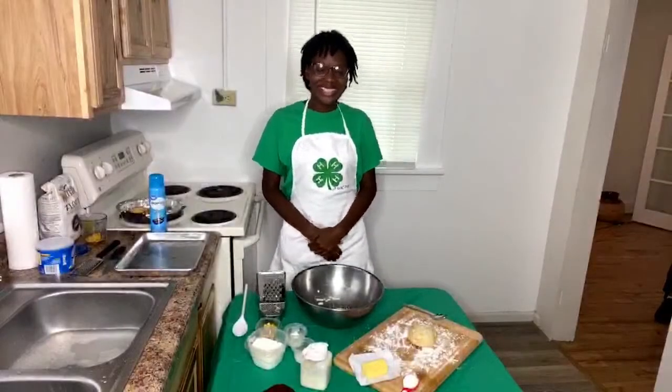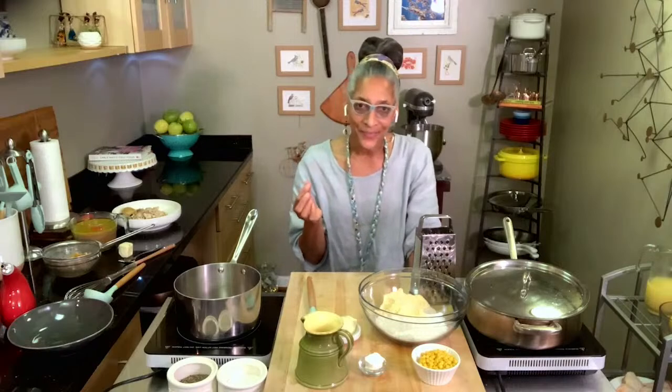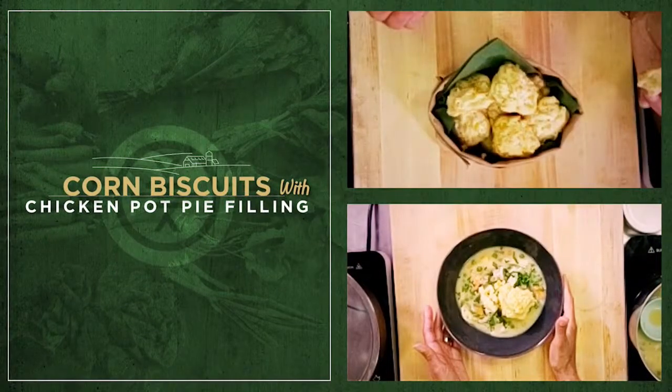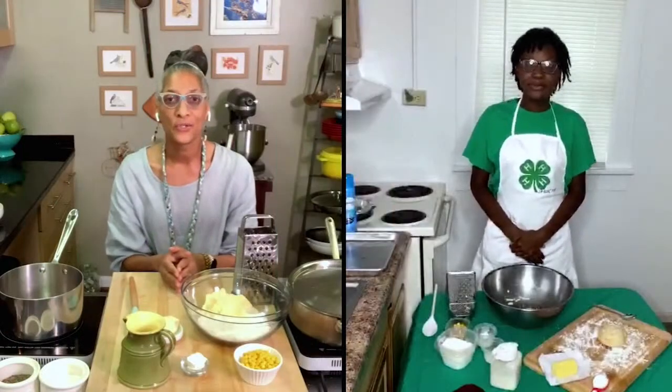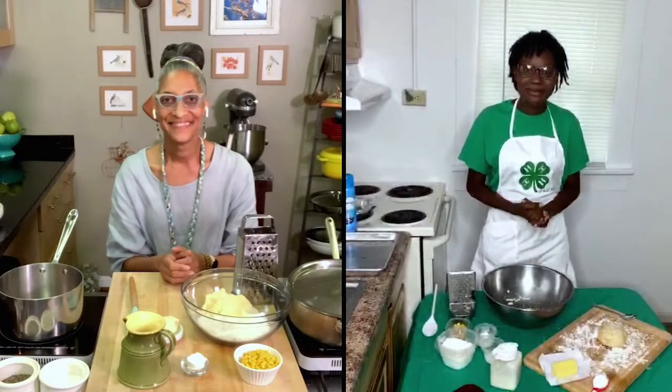So Janiyah, today we'll be talking about food equity. We'll be talking about agriculture and so much more. And while we chat, we'll also be making corn biscuits with a chicken pot pie filling because that's just how we roll. Let's jump into making these corn biscuits, okay? Yes, ma'am. Let's do it.